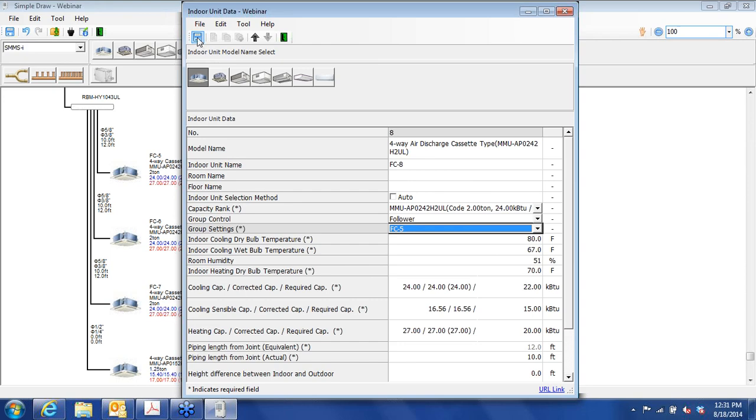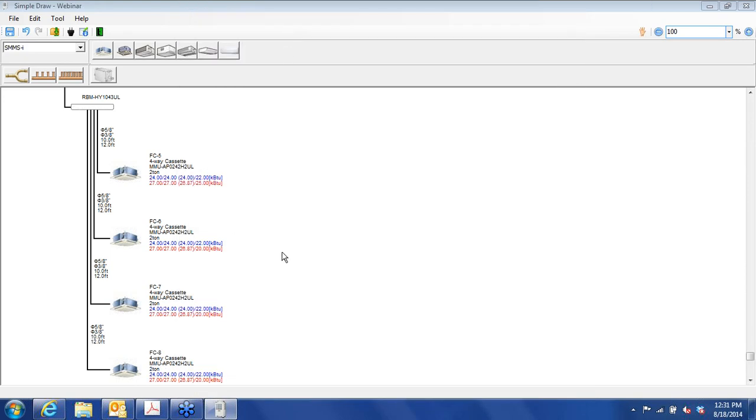Okay, let's save that. Now let's talk about this a little bit. We have a large conference room with 8 tons of cooling in it, set roughly towards the four corners of the room. Even though they follow the same set point, if we have more people towards the back of the room, those pulse modulation valves will open up more to deliver more cooling to that area that has more people in it, or if there's computers back there, whatever source of heat. If you need less cooling up here, or by the same token, less heat, the pulse motor valves will not open quite as far as the other areas and just deliver what's needed. Makes for a very efficient, very comfortable zoning system.